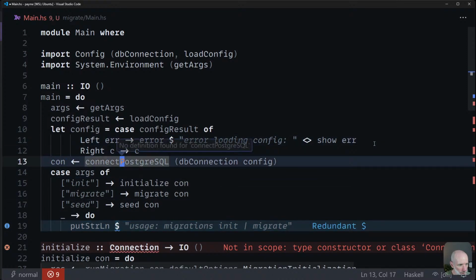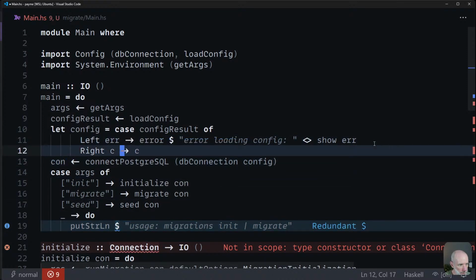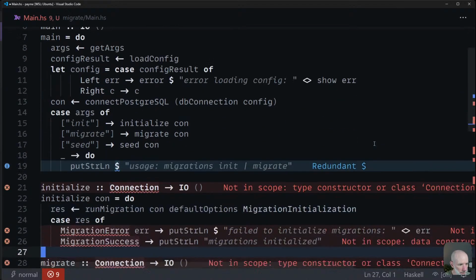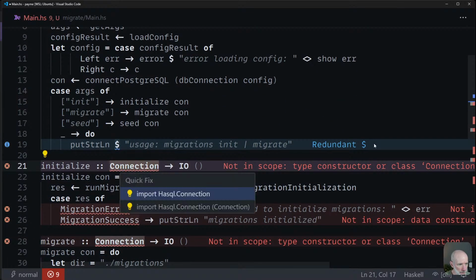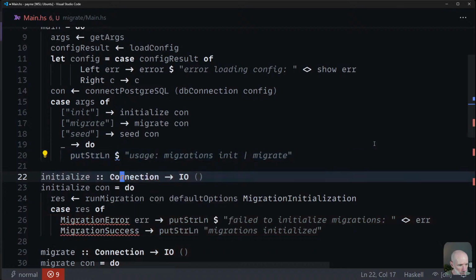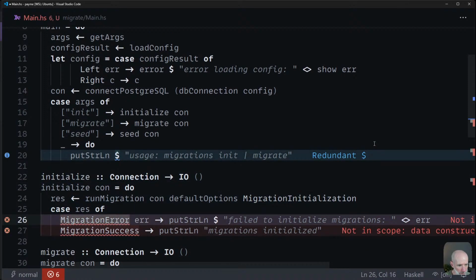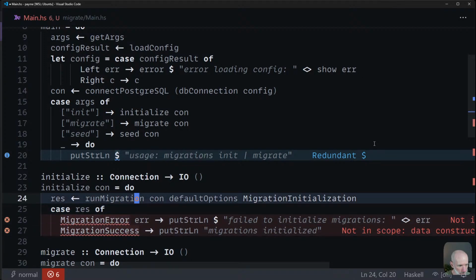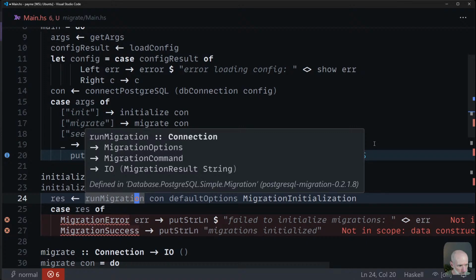So here, when we had connect PostgreSQL, we're not going to do that anymore. So hoping that if I import that, I need to find out if there are equivalents with these types. It does give me back a migration result.